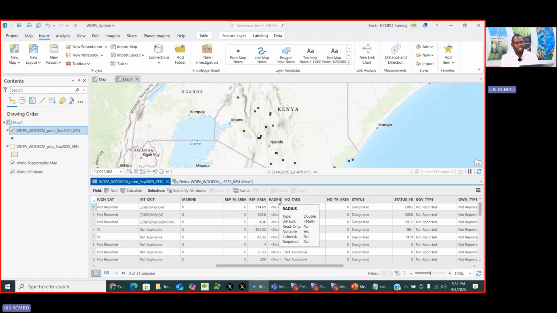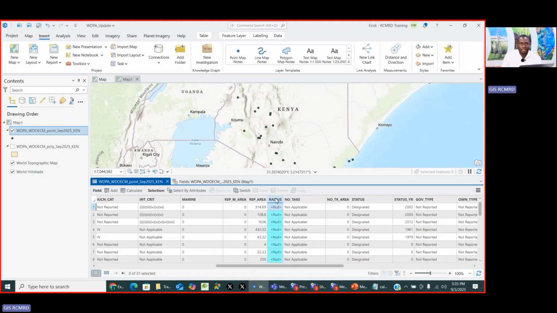And we don't have a coordinate system in kilometers, so we shall calculate our radius in meters so that eventually, when we create a buffer around our points, we'll get almost the same area as the reported area.